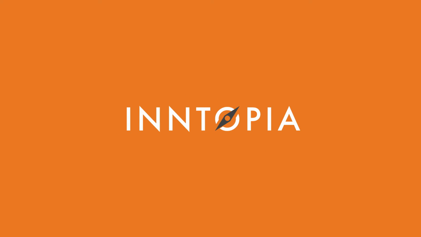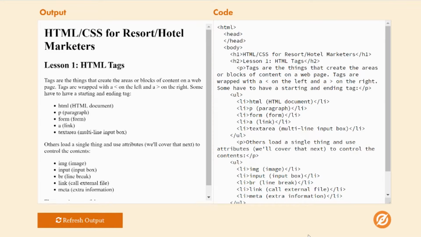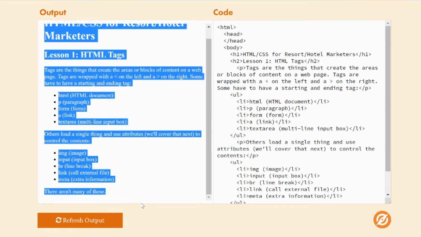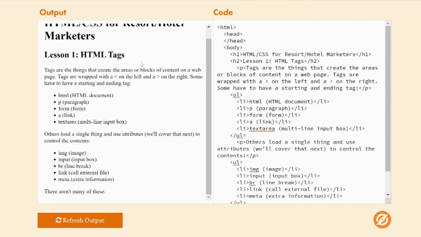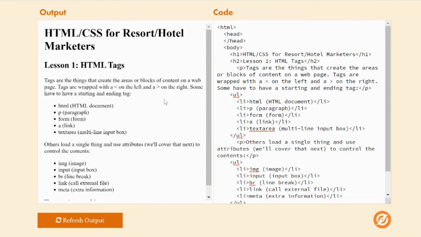So you probably noticed on the first video this layout where we've got sort of a web page on the left and then code on the right. And these things are paired, right? What we're seeing on the left is the output of the code on the right. And we're going to use this view as we go through this course to show what happens when you change one thing or another. Now you'll notice that right now this looks very plain, right?